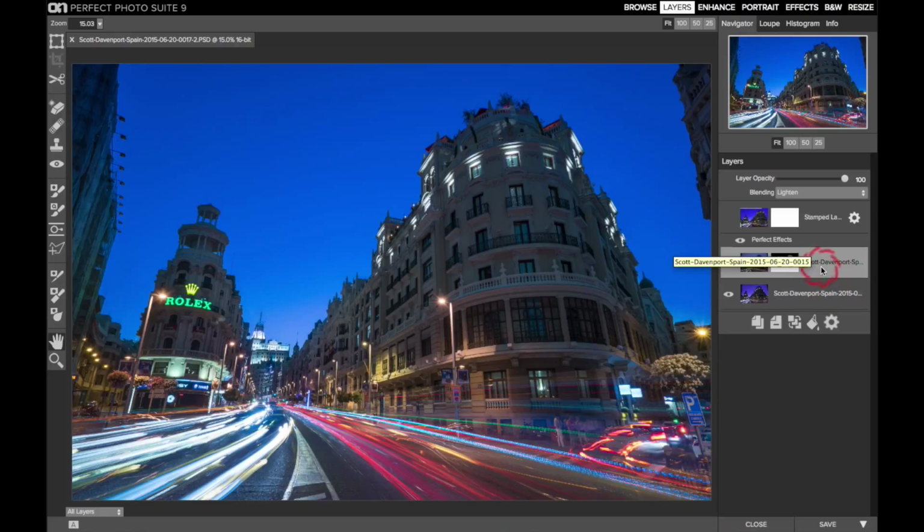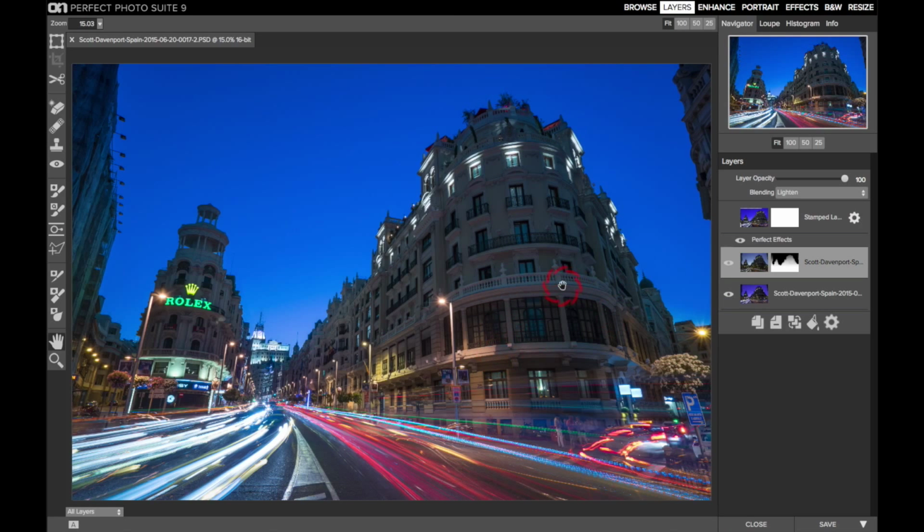Now I didn't want a complete brightness because the sky in this top layer, which is masked away, you can see the mask here, that's much brighter. You can even see that just here in the thumbnail. I want to maintain that nice, deep, rich blue sky. I also didn't want a harsh transition where this top edge of the building was very bright. That wouldn't look natural against the dark blue sky, but something more gradual.